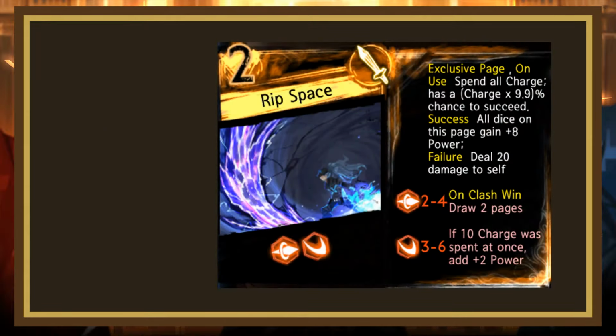Rip Space is a 2 cost, rolling 2 to 4 pierce, 2 to 6 slash. On use, the user expends all charge and rolls charge equal to 9.9% times all the charge expended. On a success, the dice gain 8 power, and on failure, the user takes 20 self damage. Additionally, the pierce draws 2 pages on Clash Win, and if 10 charge was spent at once, the slash die gained 2 power. This is an incredibly busted page that's normally held back by the key pages it's available on.